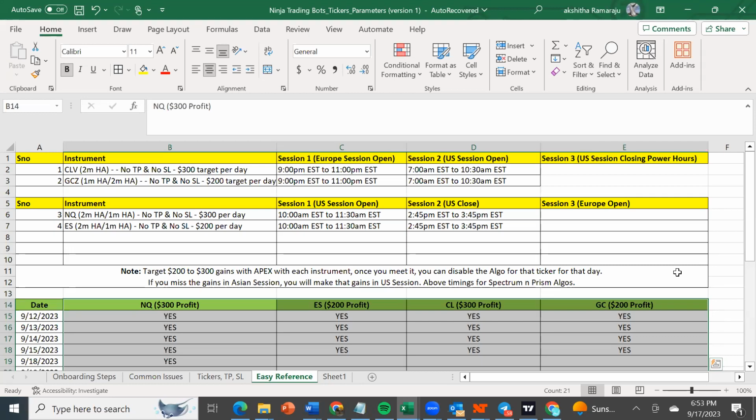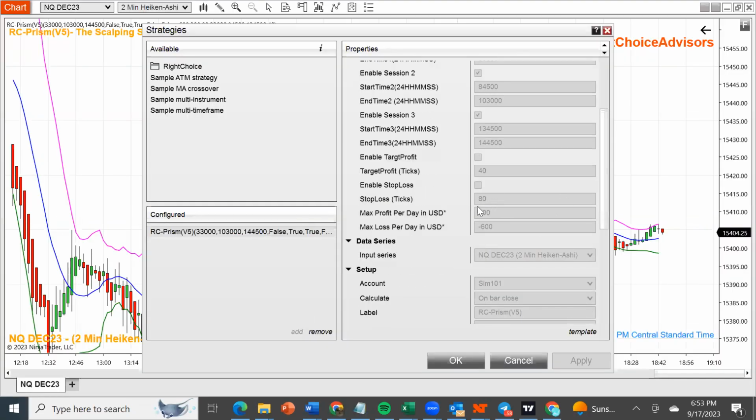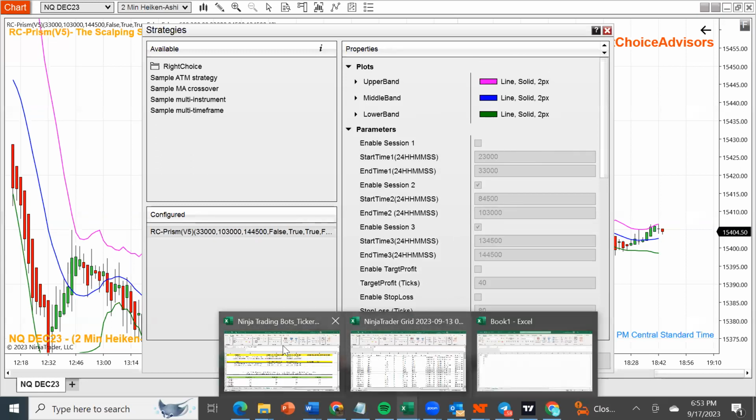So they don't want traders who will play with the system or try to cheat the system. They want to make sure you are consistent, you have discipline, and you are maintaining proper rules, and these things will help you have that discipline and consistency. Having a stop loss for the day, having a max profit you can make for the day, with different sessions where we have a lot of volume, with a lot of backtesting, a lot of analysis.